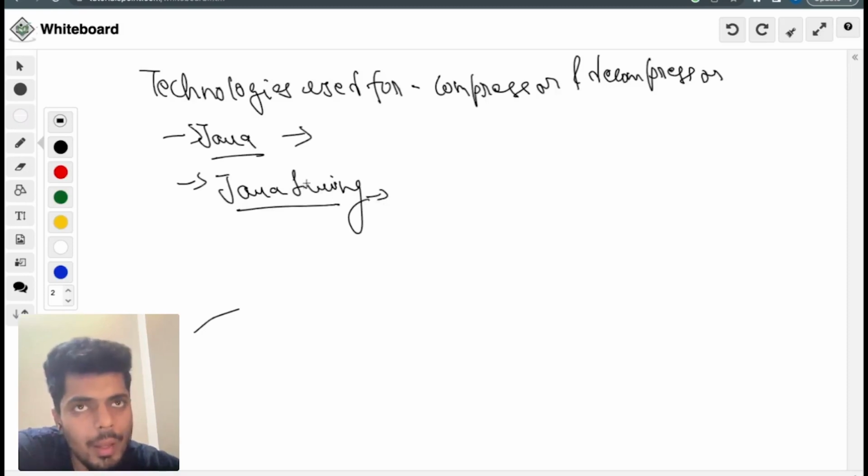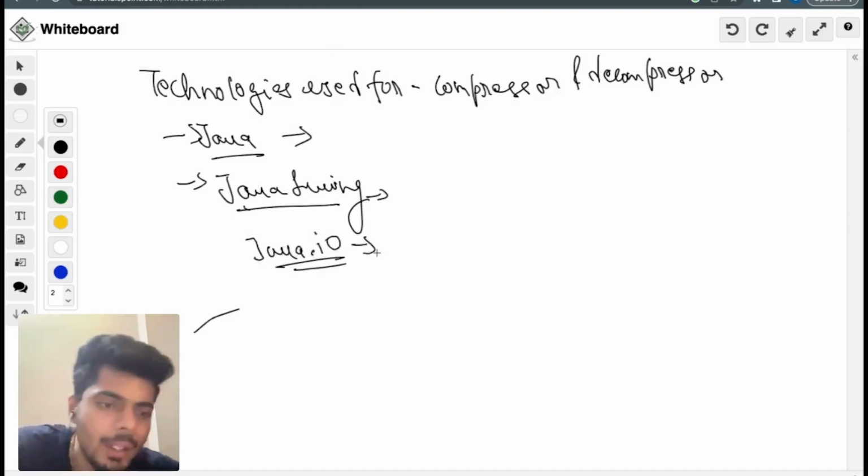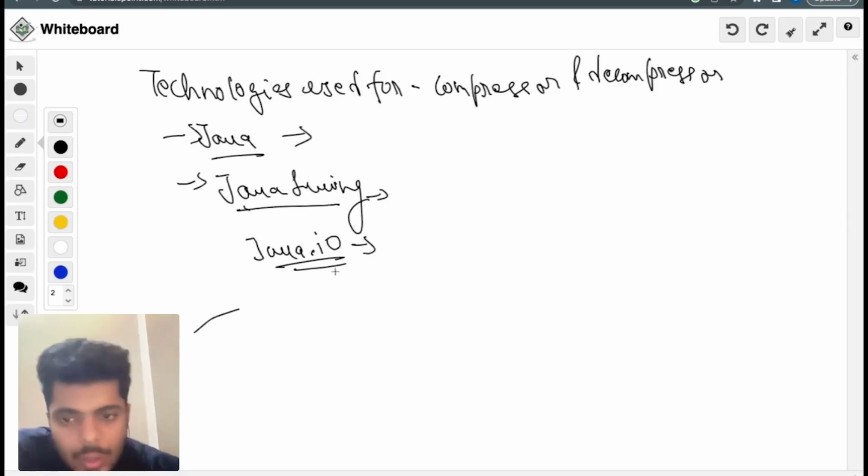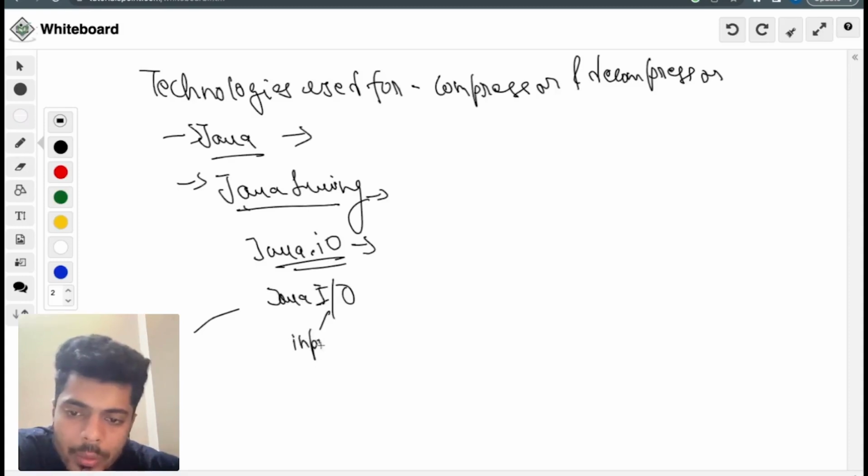Specifically in Java, we're going to use a package named java.io. Now, what is the use of this java.io package in general, and then we will discuss how it's going to help us here in our project. The java.io package, where io means input output, of course, we know it very well. Everyone knows it very well, right?